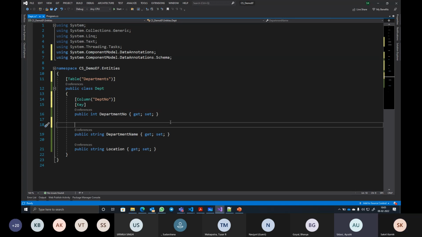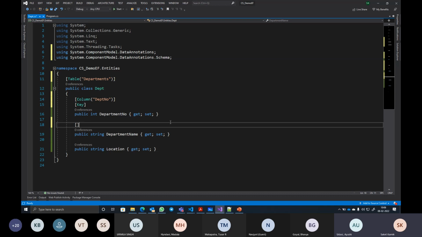Yes, sir. If we use key there, then that column will be designed as a primary key. Yes, sir.